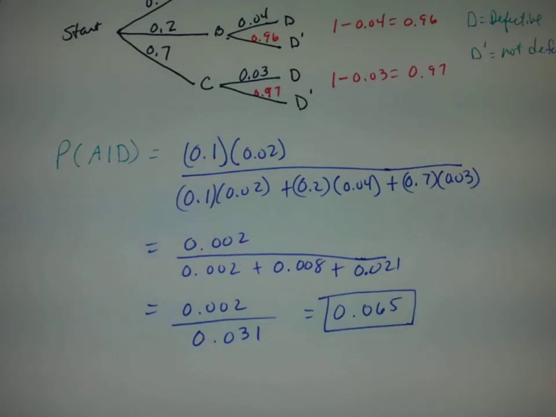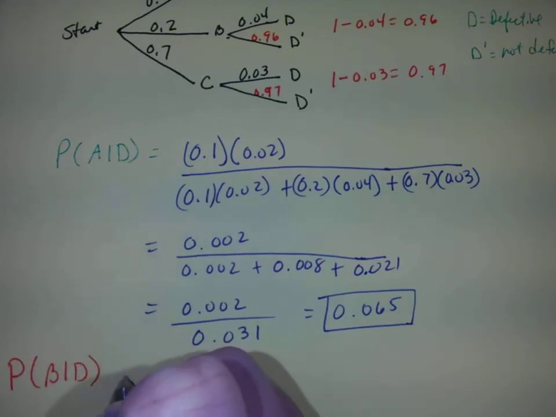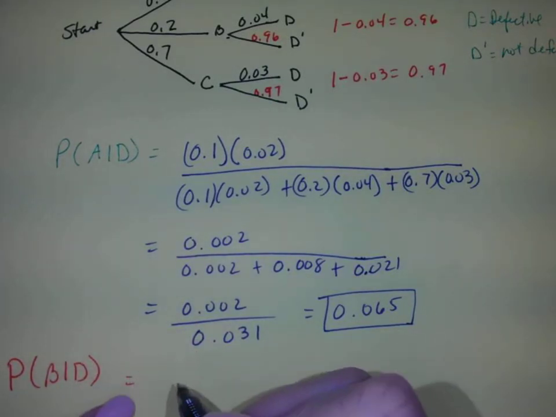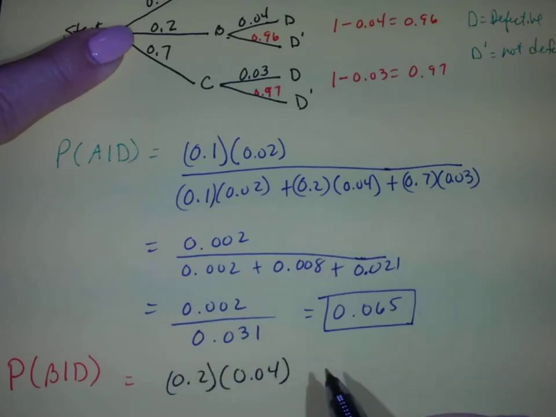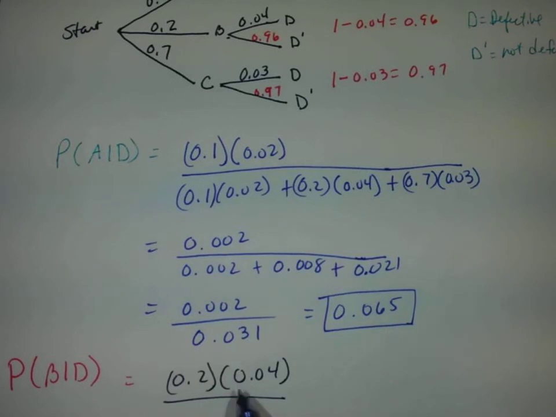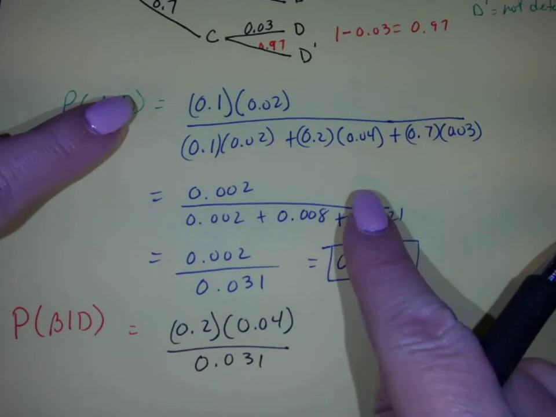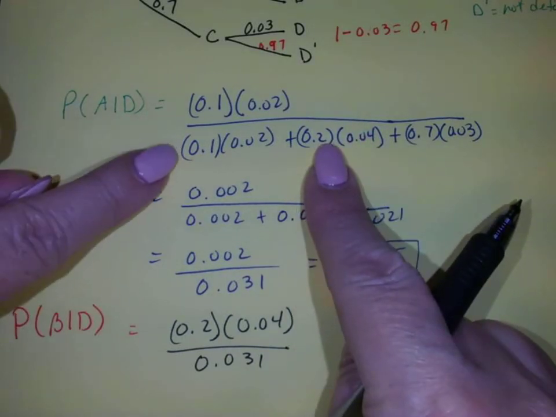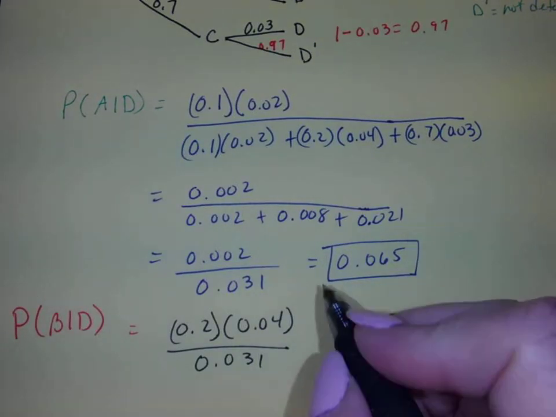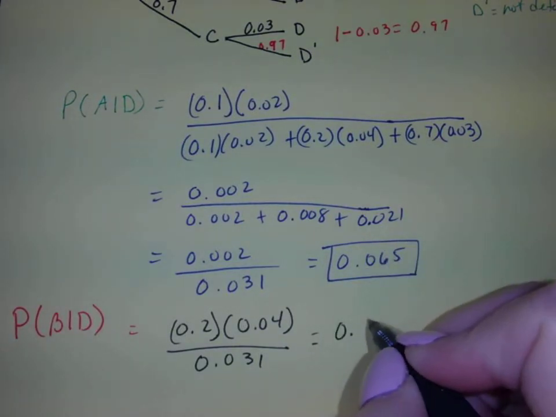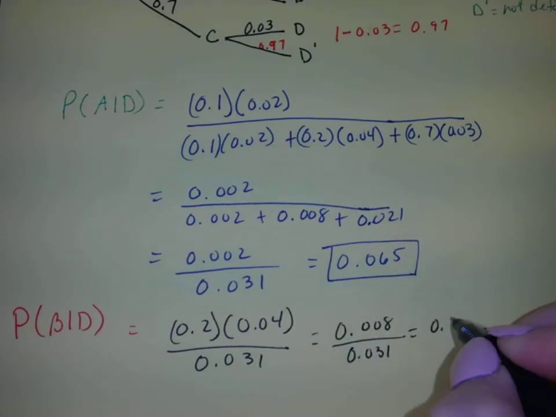So when we go to this time, it'll be the probability of B given that D occurred. We will have the top of B given that D, so 0.2 times 0.04, and then all the same of those will happen, so we know it's going to become 0.031 on our denominator, because you'll have the B to D, which is right here, and the A to D, and the C to D. So you don't have to redo your whole denominator. So on the top, you get 0.008 divided by 0.031. We'll get a 0.258.